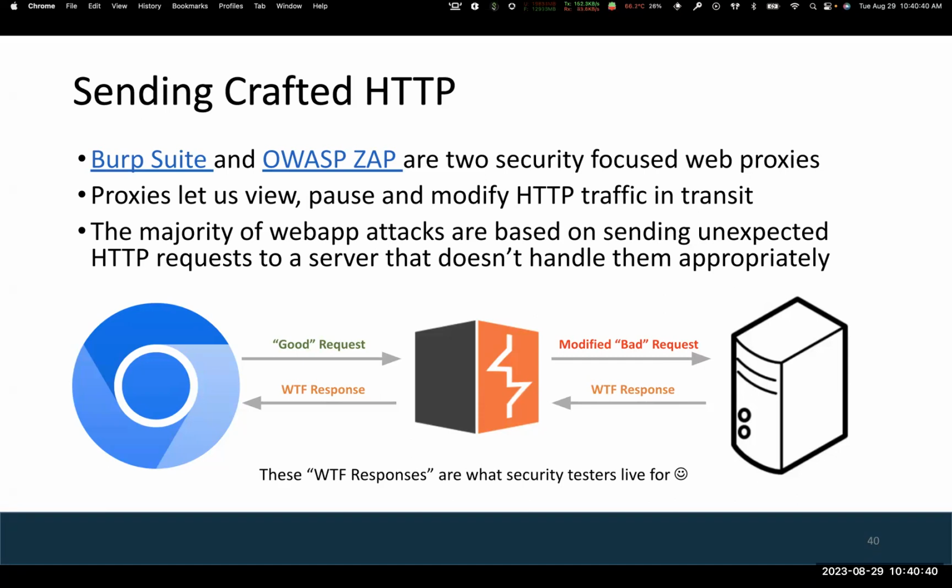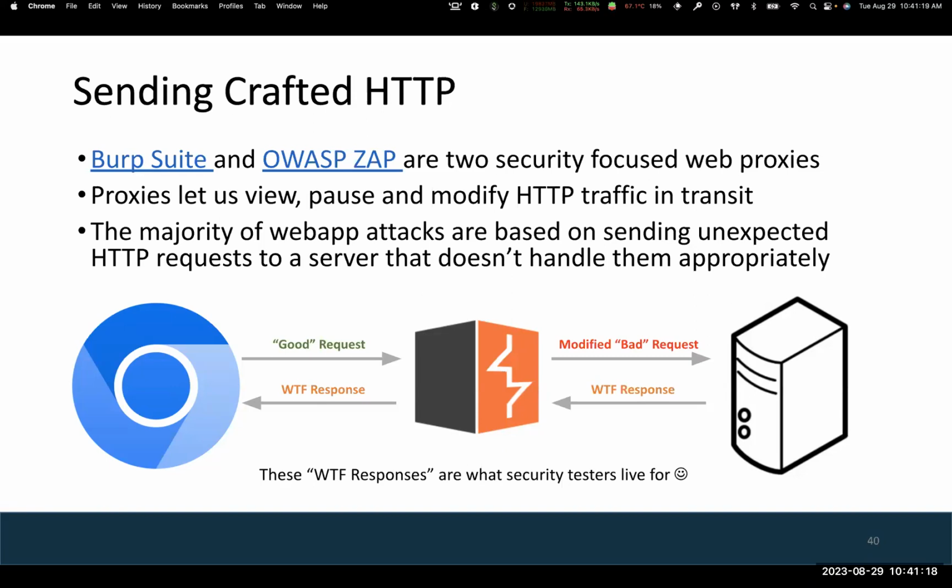So you have a good request being initiated from the browser because you just asked for, let's say, yourbank.com. The request is going to the bank, but you intercepted the request, and in one of their web forms, you did some manipulation. You're trying some injection attacks, and we'll show some examples in a few minutes. You modified it from a good request to a bad request, and this bad request is now going to the server, and the server is going to try to process it.